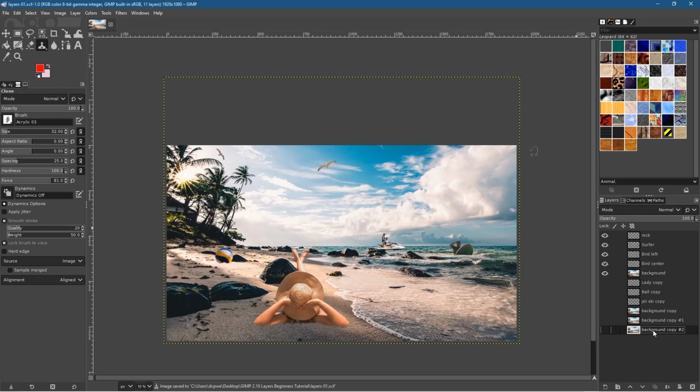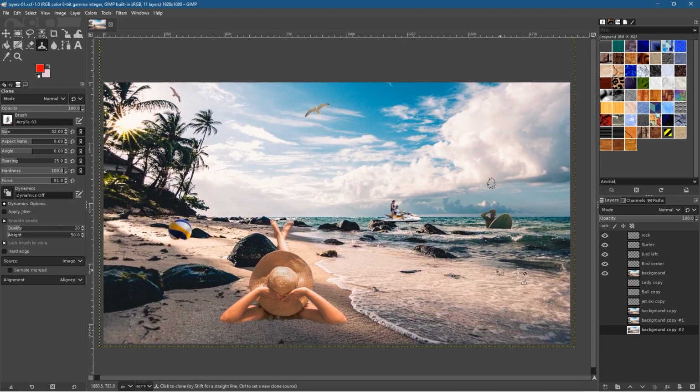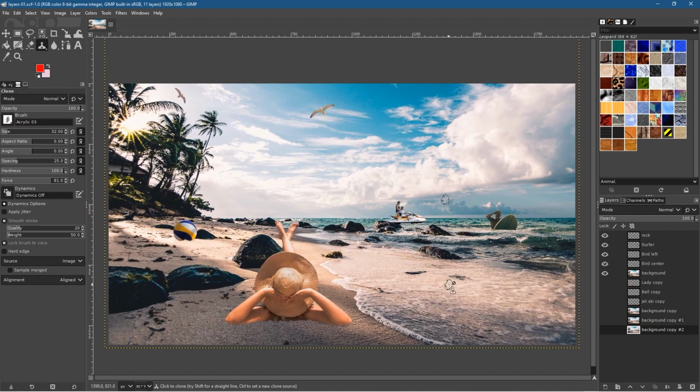And let's click on this very bottom background layer. We can zoom in a little bit here, and we can see what we've done so far, right? So I think we've made good progress. Remember, we started with a plain background, and we started to mask these layers and these images on top. So we cut around the birds. We've got the birds there. We've got the jet ski guy. We've got this surfer dude. We've got this beach ball. We've got the picture of the lady.